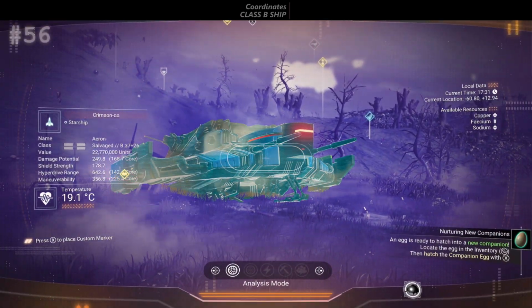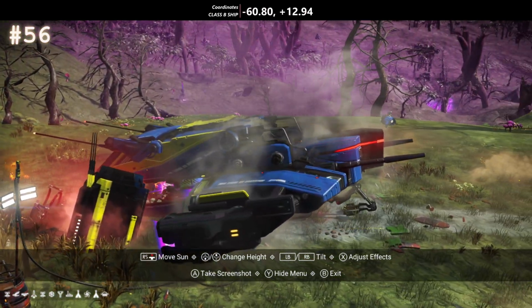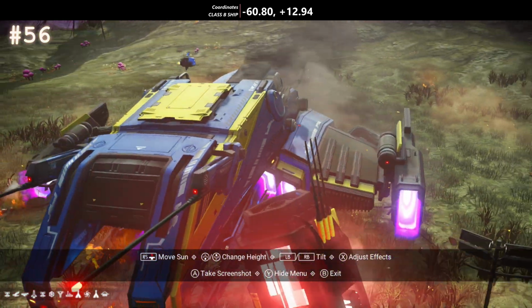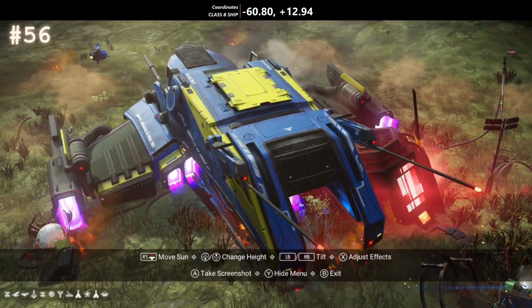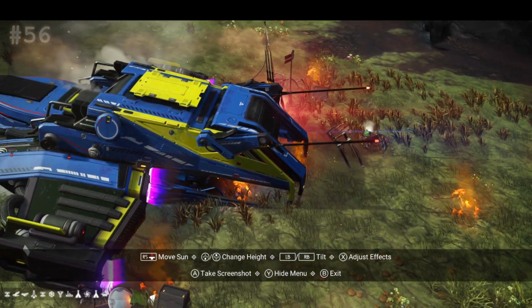Okay, now we have a blue and yellow hauler. I think this is the only blue and yellow hauler we've seen on this journey. Not too bad. The prongs on the back, solid top, thrusters on the wings. Yeah, I'm sure someone will appreciate this. Only a B class, this one though.